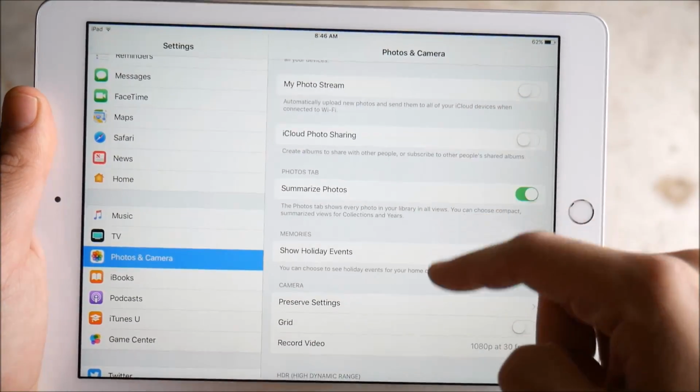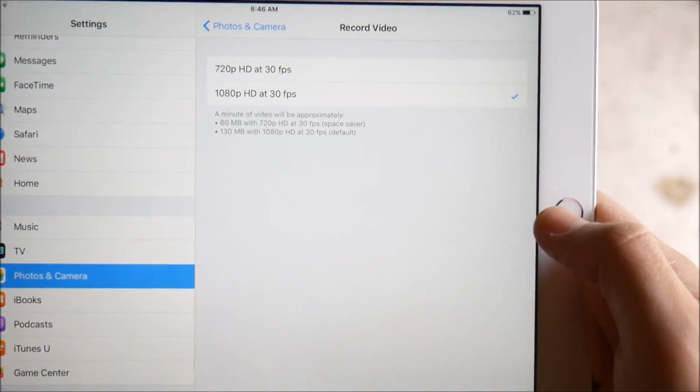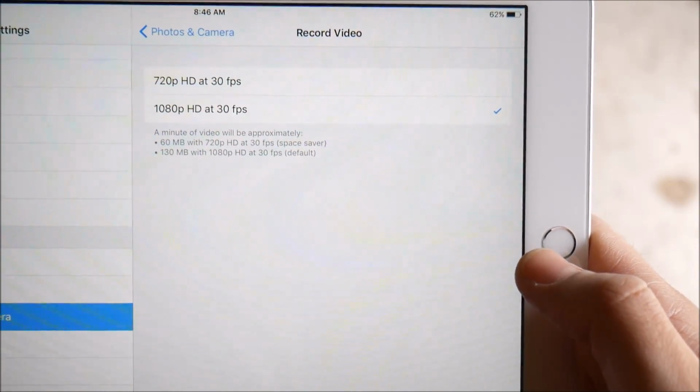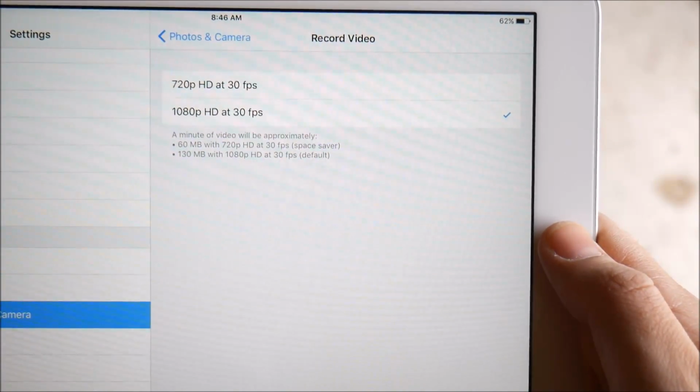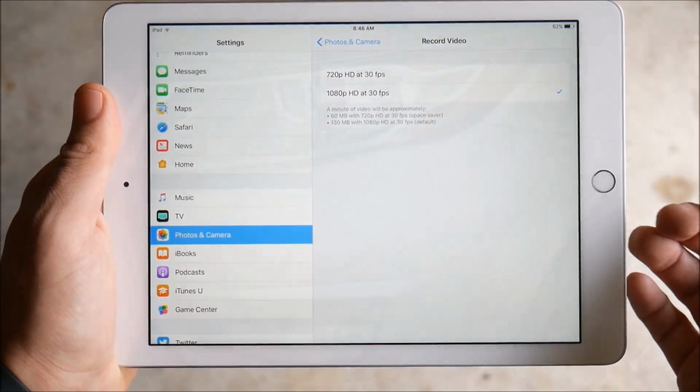Now going into the photos and camera, you can see that we can only shoot in up to 1080p at 30 frames per second. So for those video buffs out there, this is probably not the tablet to do it with, even though it shoots solid video. Let's take a look at the examples now.